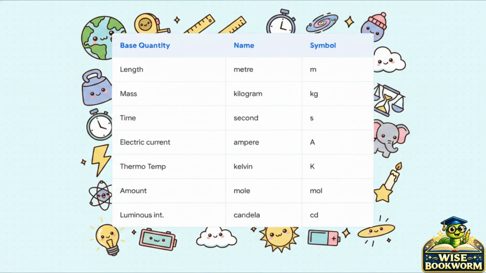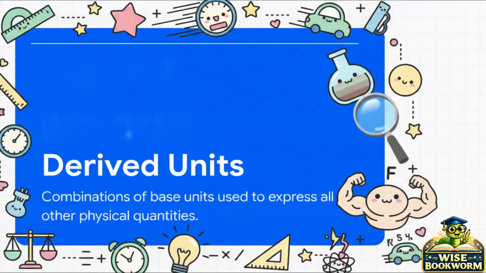That's it. Whether it's the mass of an entire galaxy measured in kilograms or the time it takes light to zoom across your room measured in seconds, these 7 quantities form the absolute foundation of everything we can possibly measure. Now you might be wondering, what about things like speed or density or force? Well, those are what we call derived units. Basically, everything else we measure in the universe is simply a mathematical combination built straight out of those magnificent 7 base units. Like velocity, that's just length divided by time. It's seriously such an incredibly elegant system.